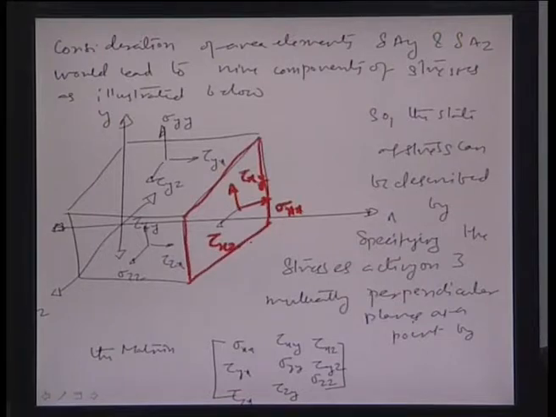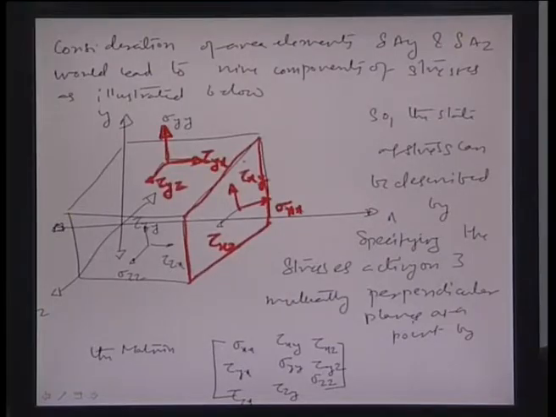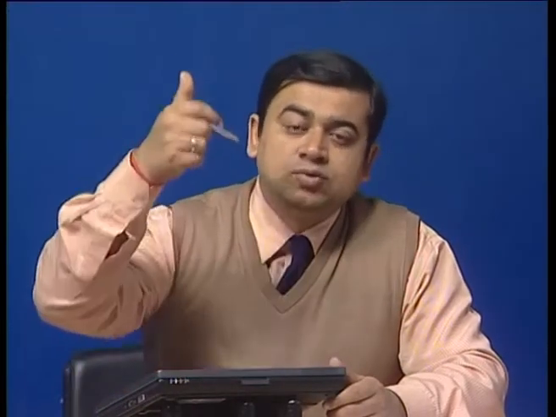If you are looking at the y face, that means the face where the area vector points to the positive y direction, you have again sigma yy in this direction, and then you have the shear stress because of the force in the z direction applied to an area vector delta A y pointing in the positive y direction, and the shear because of a force in the x direction, divided by the area which is again the area of the face having a vector pointing towards the y direction.